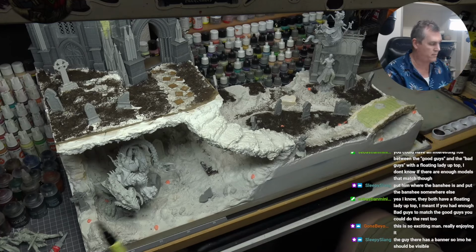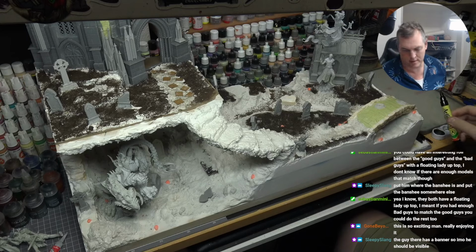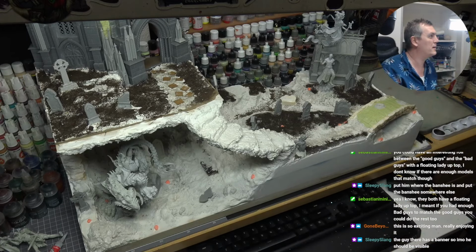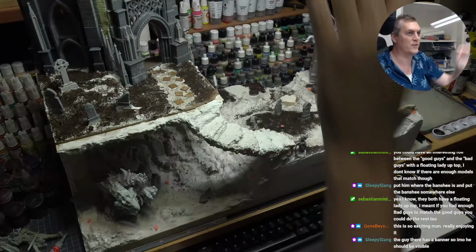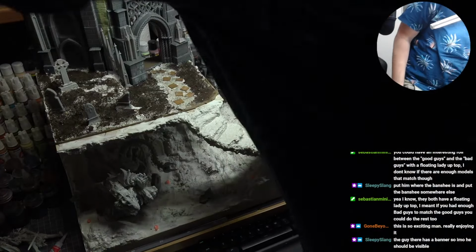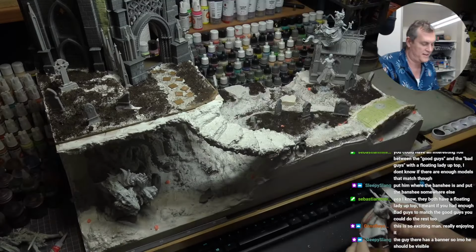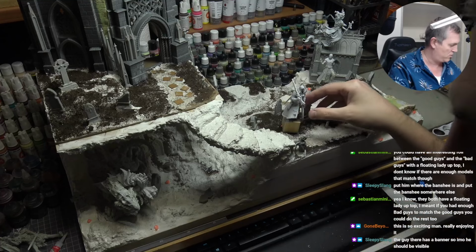Alright, one by one, we're going to add these models. And you can see where everything goes. However, I need to get all the models. And they're all up here. Fuck me, it's a project. Okay, this is the Witch Hunter.